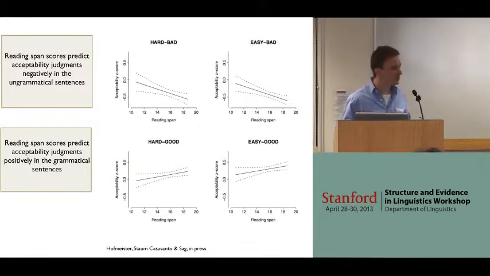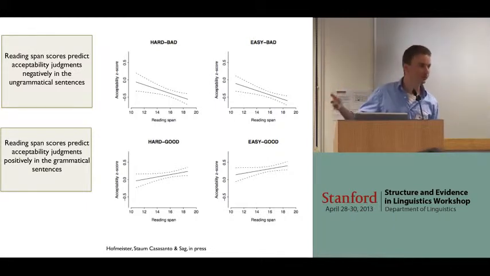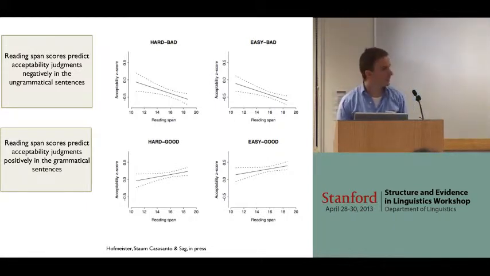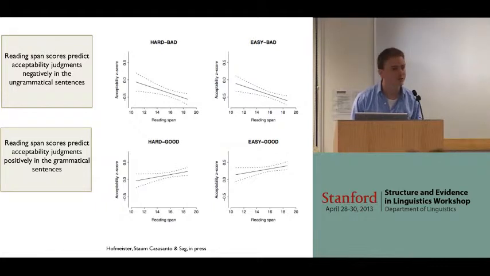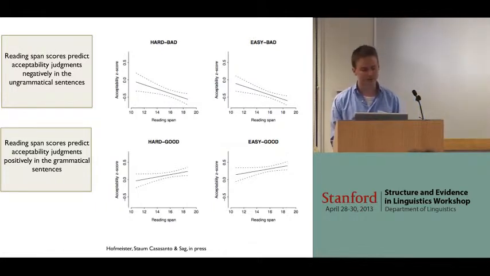So this is the same set of subjects, minimally different items, but whenever we introduce this inflectional error, there's a strong negative linear relationship. And for the ones that are not bad, but both of them, as the example shows here, are fairly hard, complicated sentences, you get this positive linear relationship. So this plays out as an interaction in the linear mixed effects model.